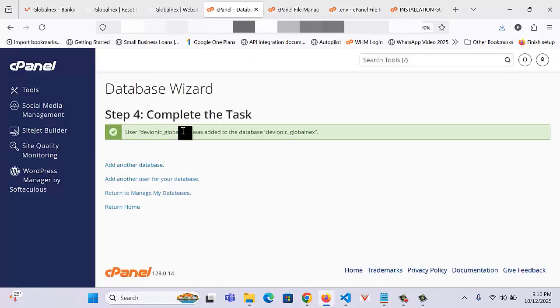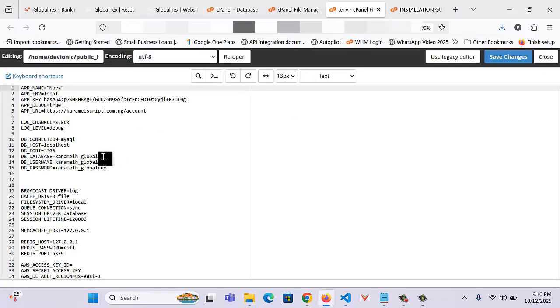Alright, so I just need to copy my database name, my password, and everything is the same thing. So I just need to put database name right here, username, and my password will be here like this.